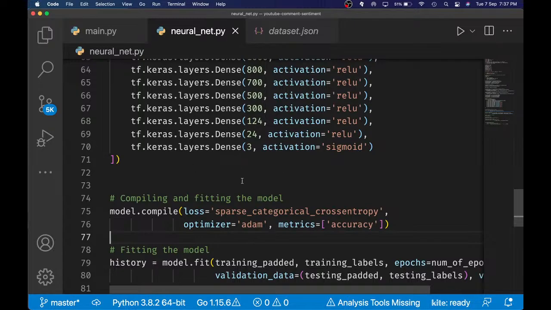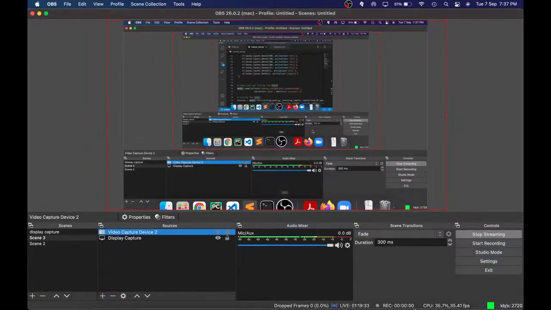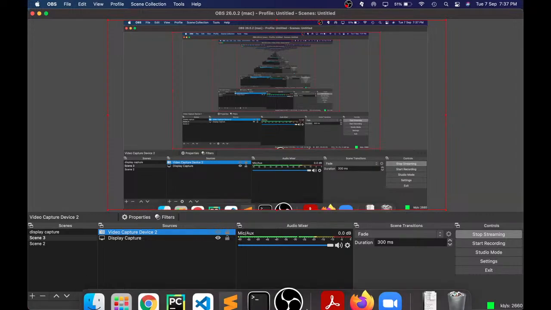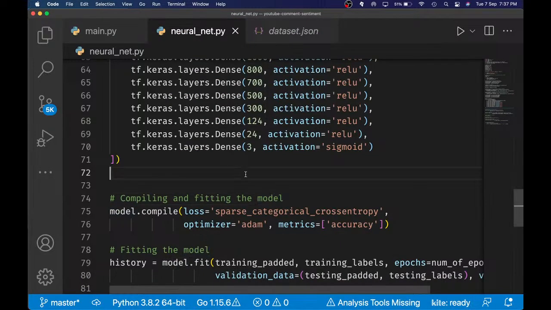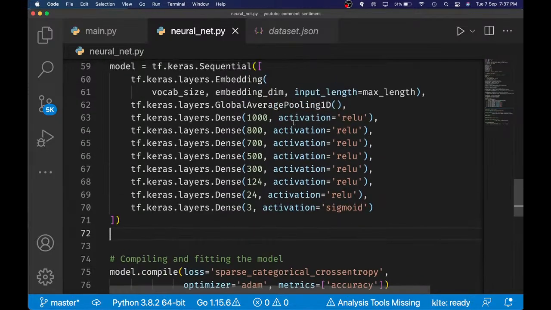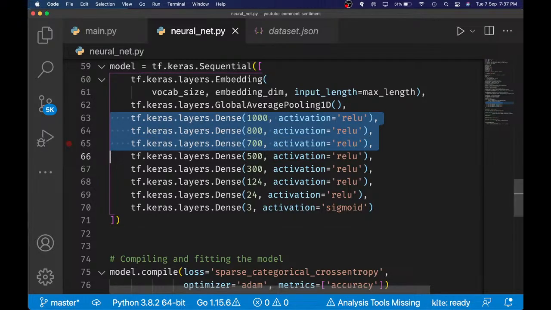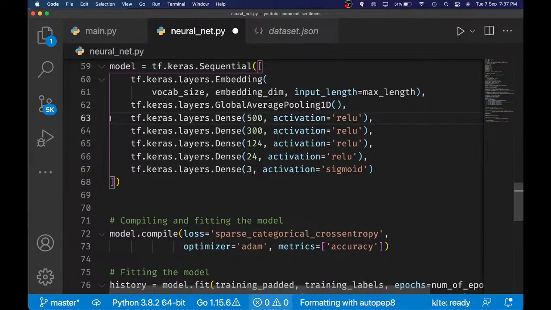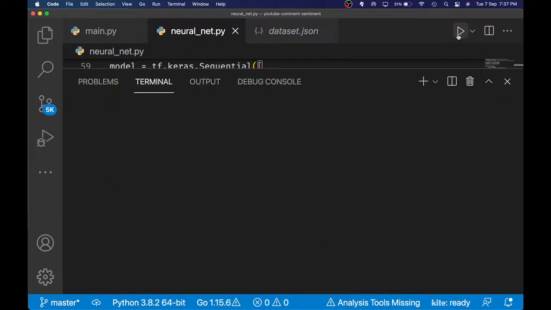But still, activation functions do take up a lot of processing time, so I can't really go tan h over here, since currently 35% of my CPU is being used by OBS. That will be really laggy for my laptop and it will probably crash. So you might want to mess around with it, but I won't be able to right now since I'm on a stream and I don't want it to crash. That's one of the reasons why I am not doing that, but you can obviously do it.